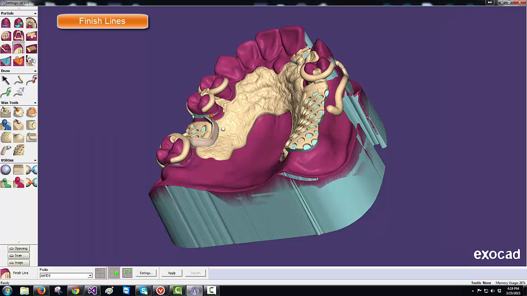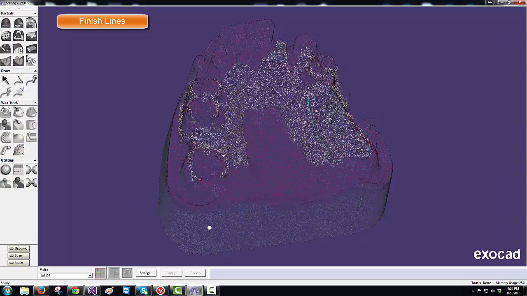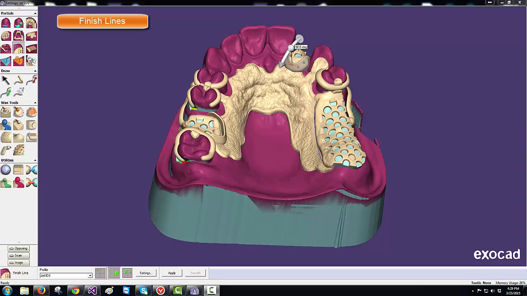And you can grab the orange ball, which is the interactive rotating circle, and tilt it towards the mesh or away from the mesh. If you're happy with the position, you just click apply, and that turns the profile to wax. Again, we grab the interactive tool. If you want to tilt it, once you're satisfied, you hit apply.